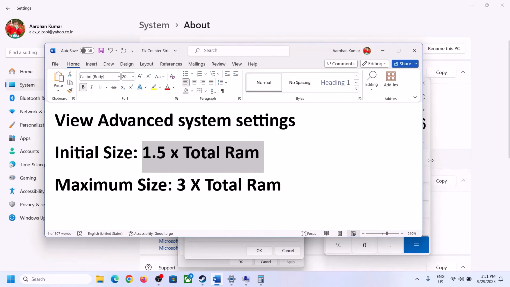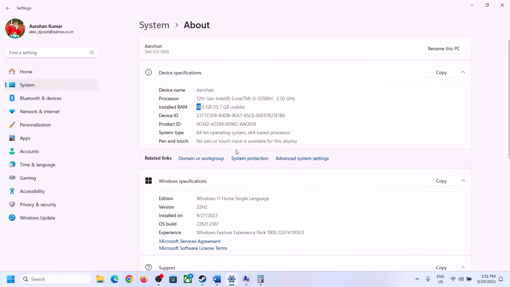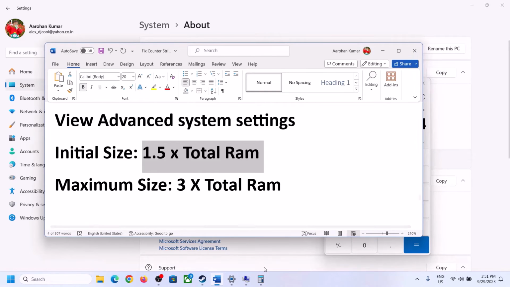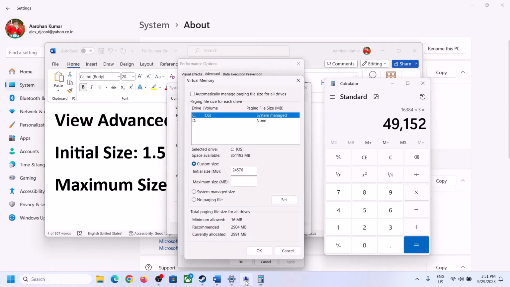Now total RAM in my case is 16 gigabytes. I have 16 gigabytes of RAM, so 16 into 1024. I have converted this into megabytes. Now that is 3 into total RAM, so total RAM in megabytes is this much into 3. That is 49152.